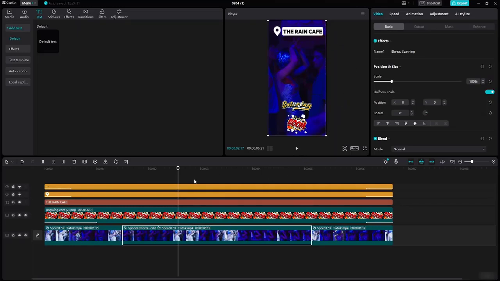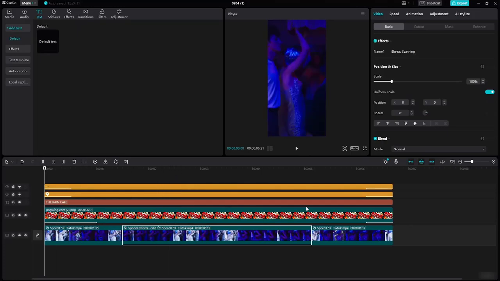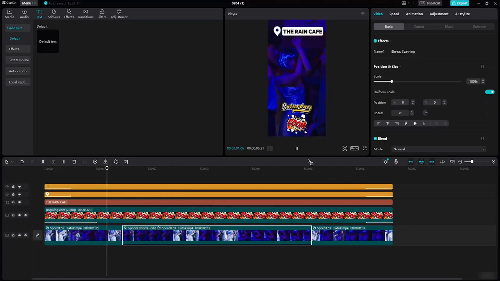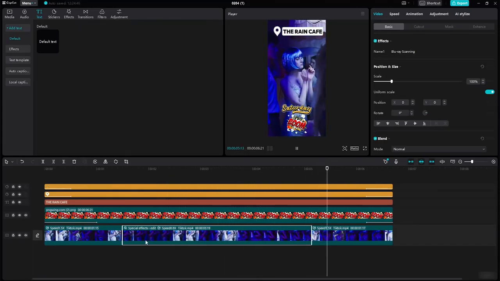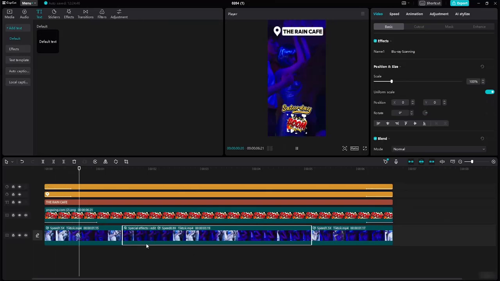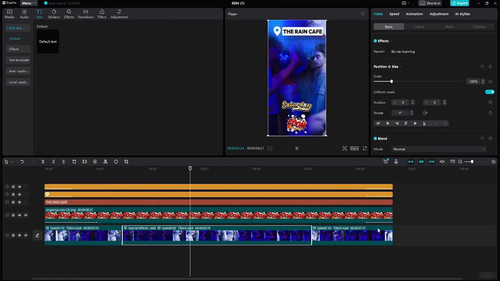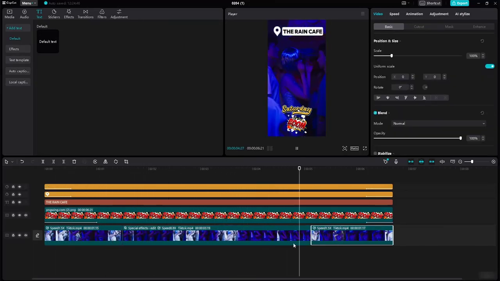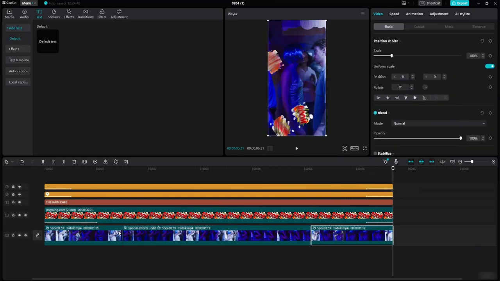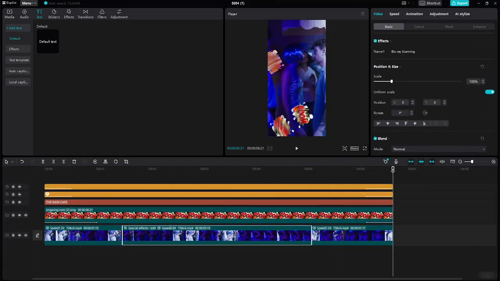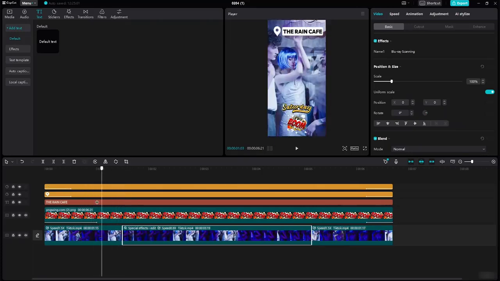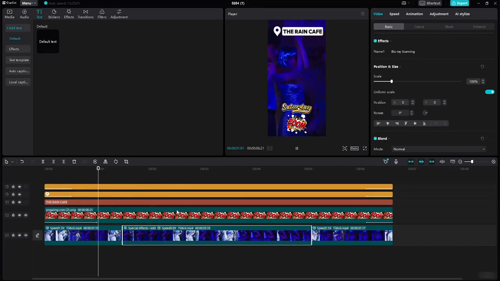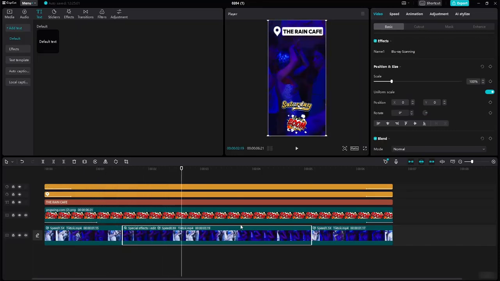Now let's just play this thing up over here, and here you guys can see this is how it actually looks. This looks quite amazing, that's what I feel. And don't use transition onto this particular cut, as I only have one frame. Because this is actually transiting from a high speed to a low speed over here, if you guys just notice. So here you guys can see the transition looks quite nice.